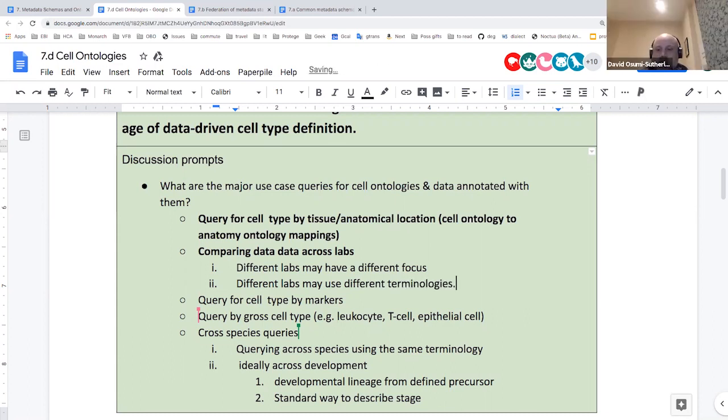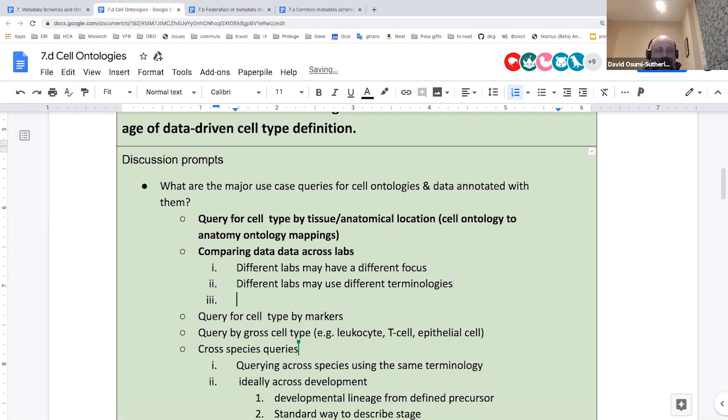Yeah, so the standard way with ontologies to work with this is you have a hierarchy of terms. One group might have a different focus, so annotate with a higher degree of precision than another group, or make assertions with a higher degree of precision. Another group might just use a different terminology for the same thing, in which case we could collect them in synonyms.